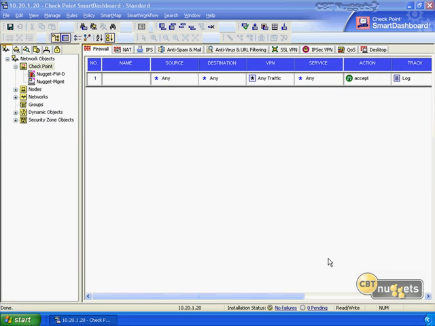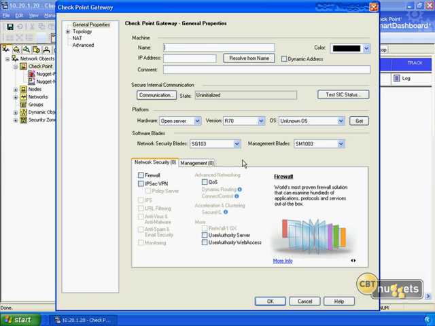So you could do either that, or you can just do the classic mode. I always prefer classic mode. It's just what I'm used to, and this just gives me the actual firewall gateway and I'll configure all the settings and set up the SIC and all that good stuff. But I just wanted you to see that.